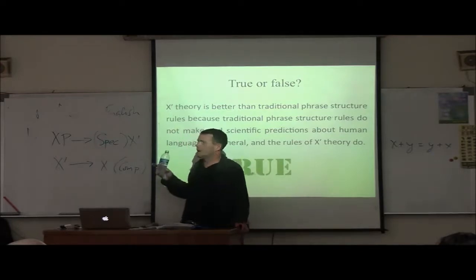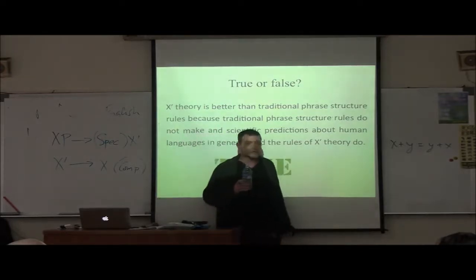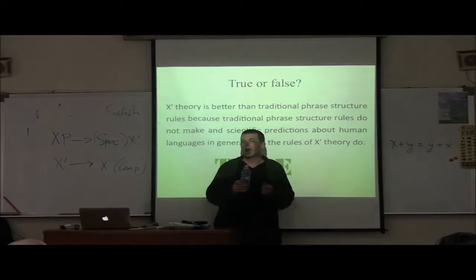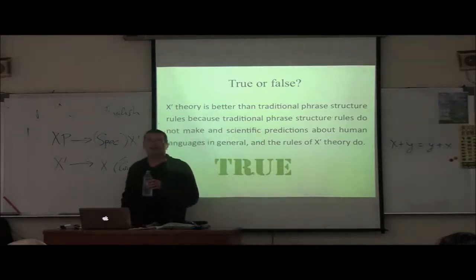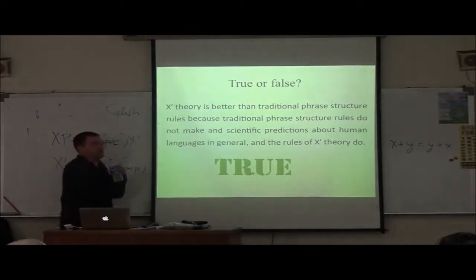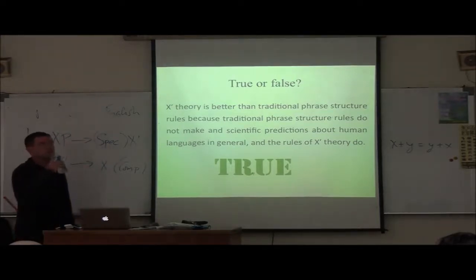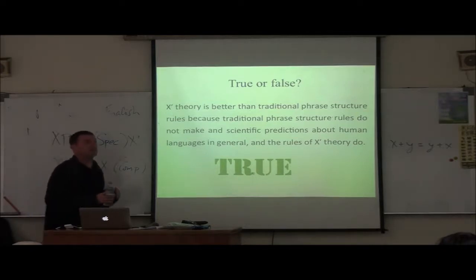But these general phrase structure rules, which tell you that every phrase will have a head, complements are the sisters of heads, adjuncts are sisters of X-bar, and daughters of X-bar, we can assume that children actually have that right from the beginning. And that's the reason why all languages are describable by these general rules. We predict that this is the case.